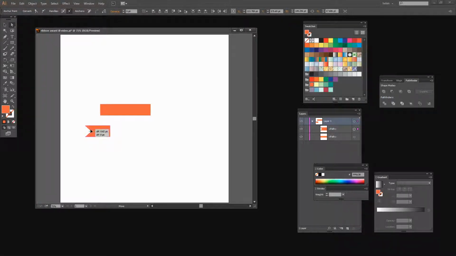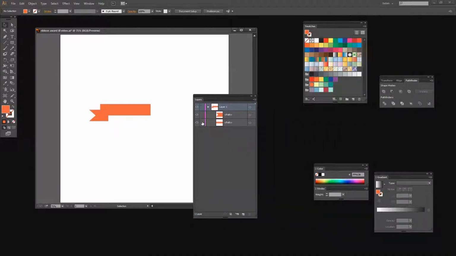So I'm just going to drag on this path and just move it horizontally inwards, and I can do that by holding the Shift key as I do, and that constrains it to moving horizontally. Back to the selection tool, press the letter V, and now I can just move it into place. That's looking pretty good to me.